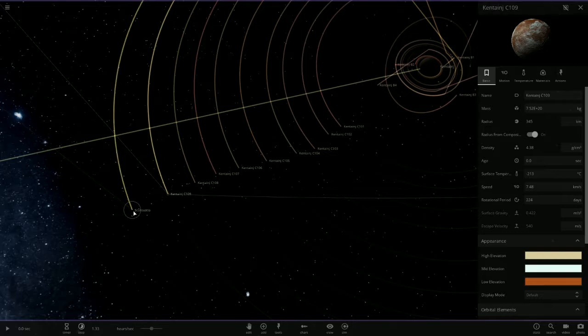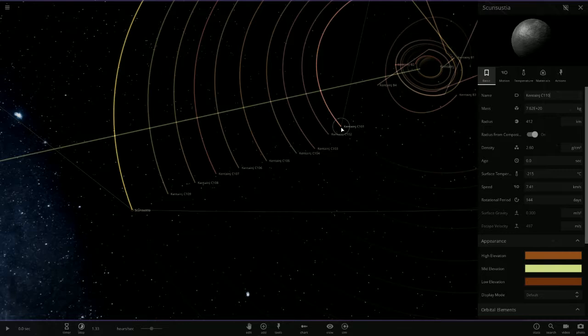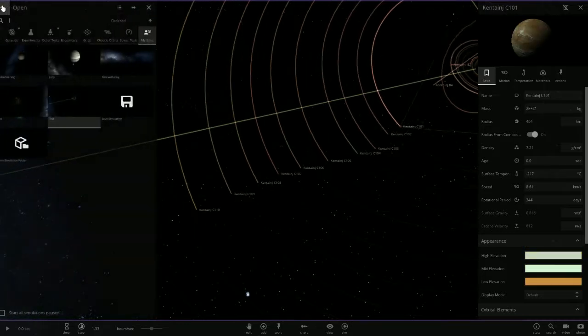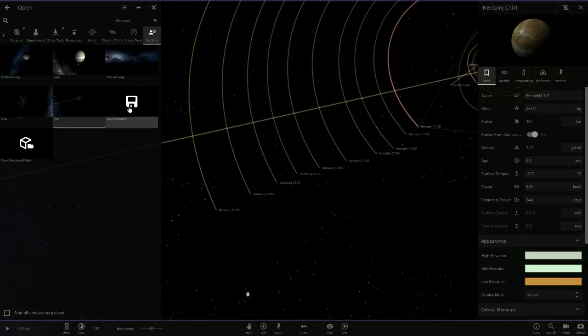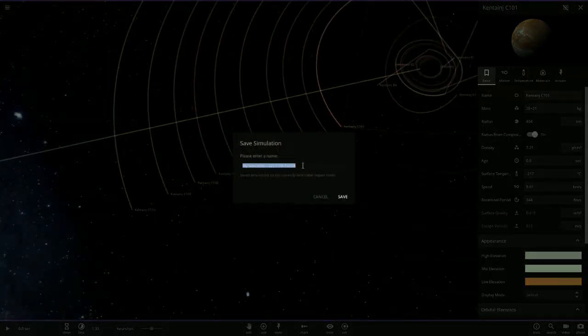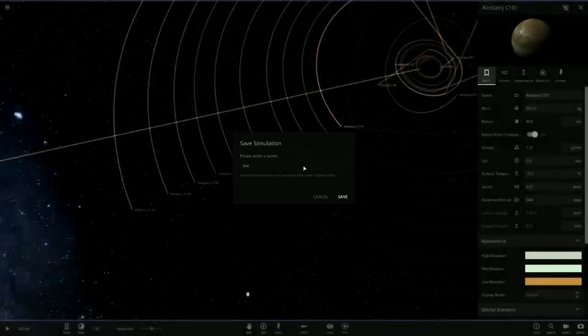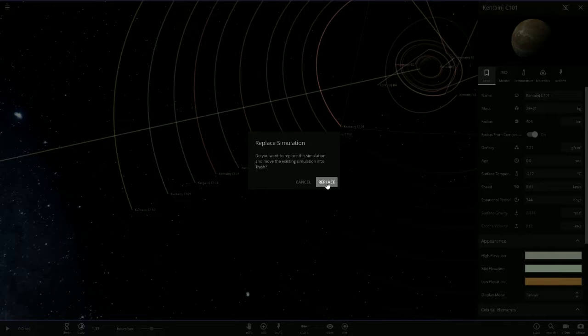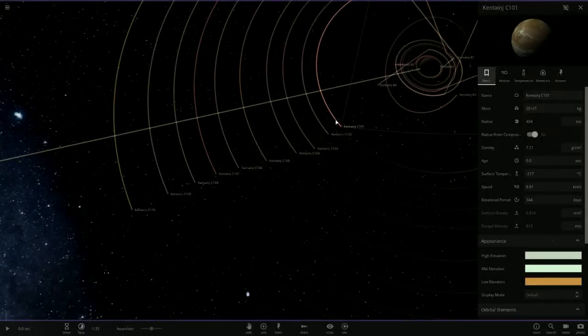Lastly, 110. Okay. So now we have all of these named. Just to make sure we don't lose anything in the middle of building this minor moon system. Test. Yes, we want to replace our test file.